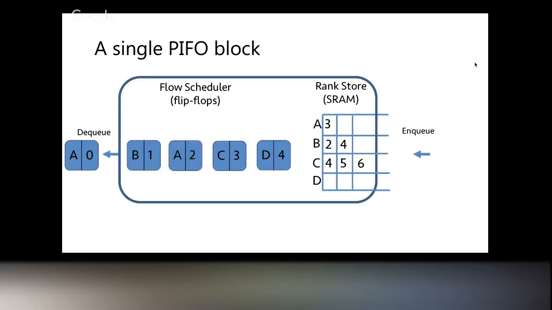Now, as you can see, we're still doing this parallel comparison followed by insert. Only now, the element A2 needs to only be compared against all head elements of all flows, which is about 1,000 elements, as opposed to the naive design where you have to compare it against all 60,000 packets in the buffer. So this is what makes this work.